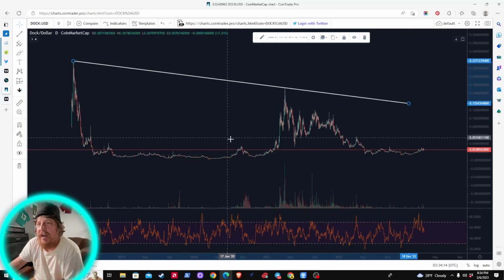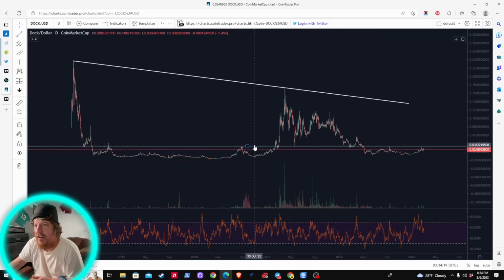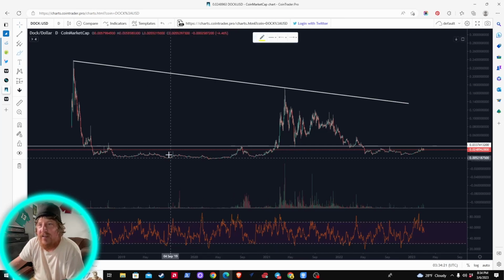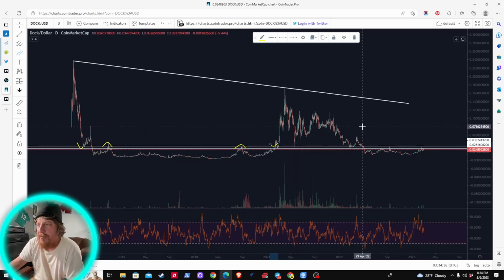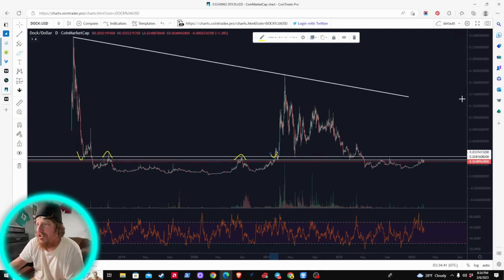Another thing that I take note of on the chart is, if I do Alt-H right around this level here, we can see that this area at about 32, 33 cents has been major support and resistance on multiple occasions in the past. In fact, I'd even go as far as to say that the underside of that zone is probably around 28 cents. So when we move over to Binance's chart, this will be a little clearer and easier to see, but more or less you have a zone of major resistance, as it's overhead, between about 28 cents and 32 cents.